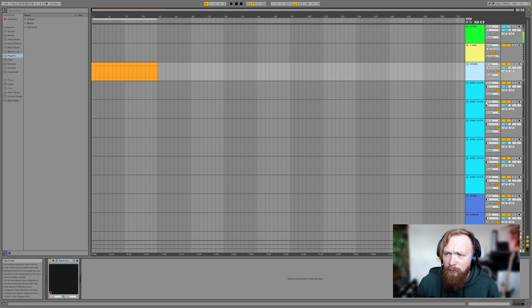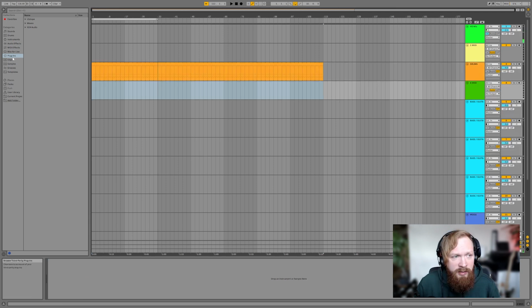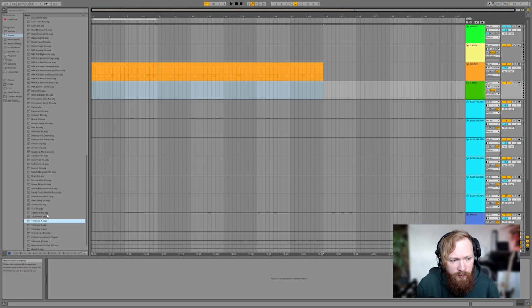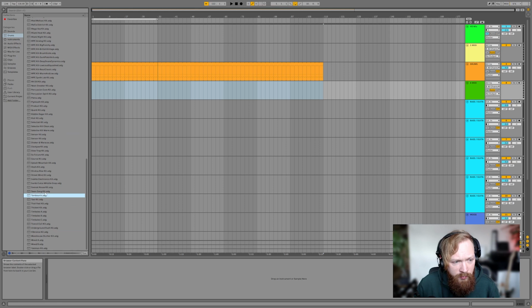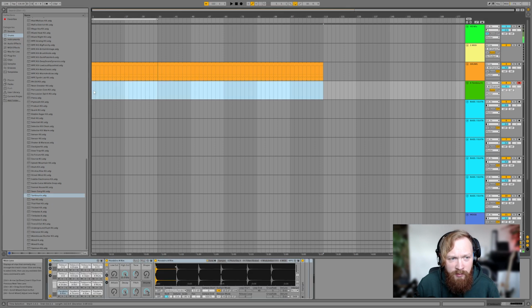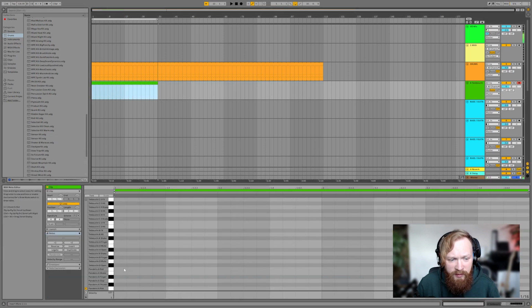That's nice. Okay, now what I want to do is add some percussion in here. So I'm going to create a new MIDI channel, and let's have a look at what we have plugin wise. Let's go with that. Let's loop this and let's kind of create a bit of a pattern. I'm feeling like it's a little bit too fast. I'm going to slow the tempo down a bit.